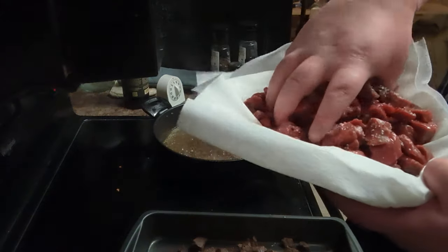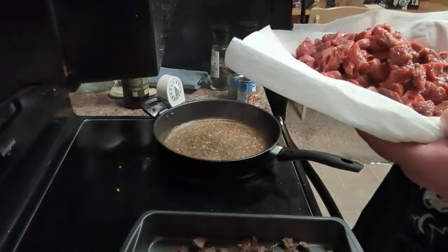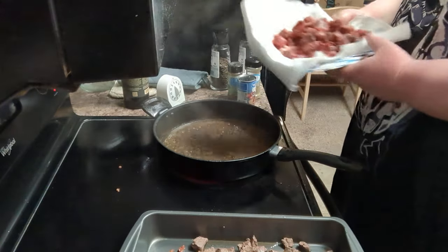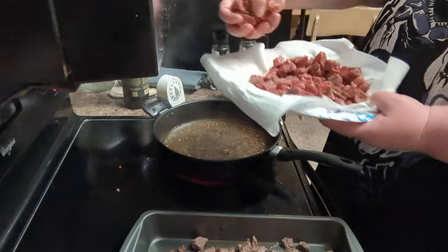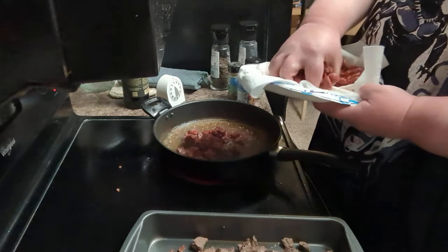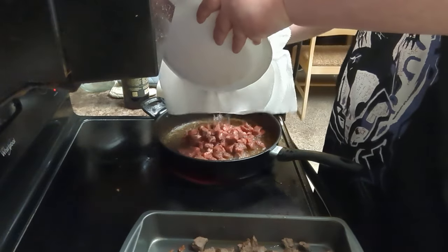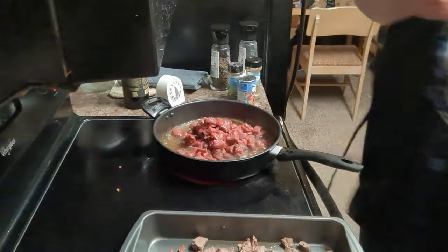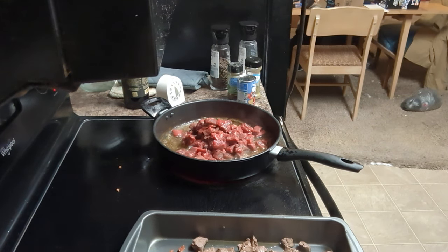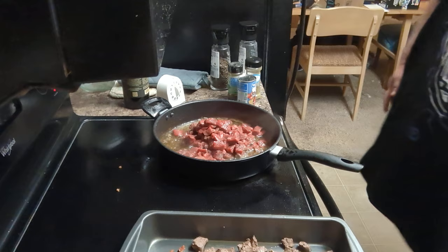I'll mix on my camera though. Okay, come on now. Okay. There's that one done. Where'd I put that spoon? There you are.